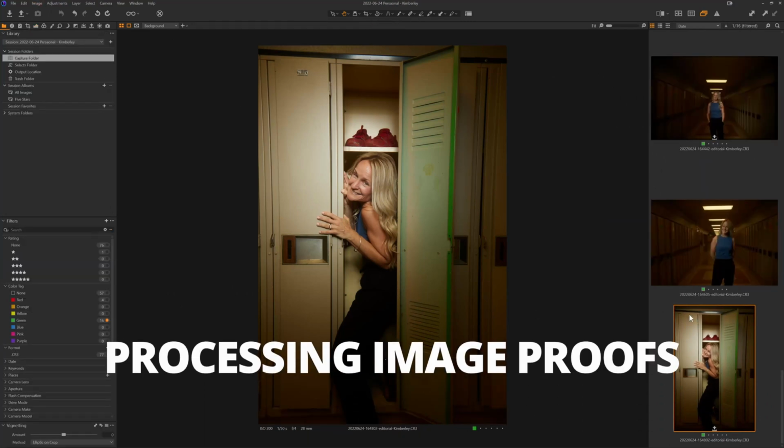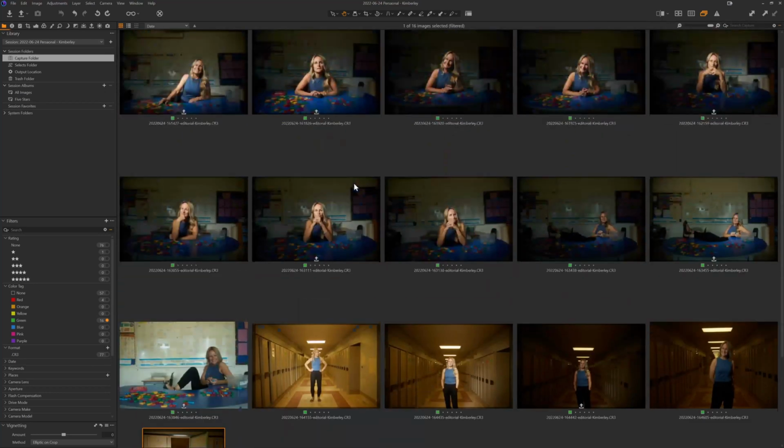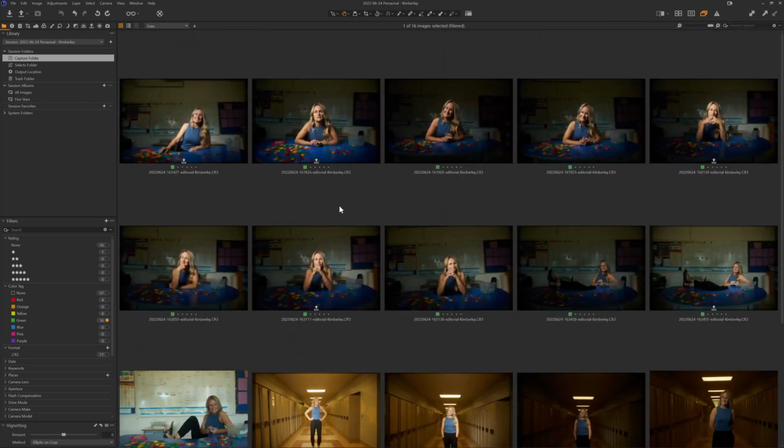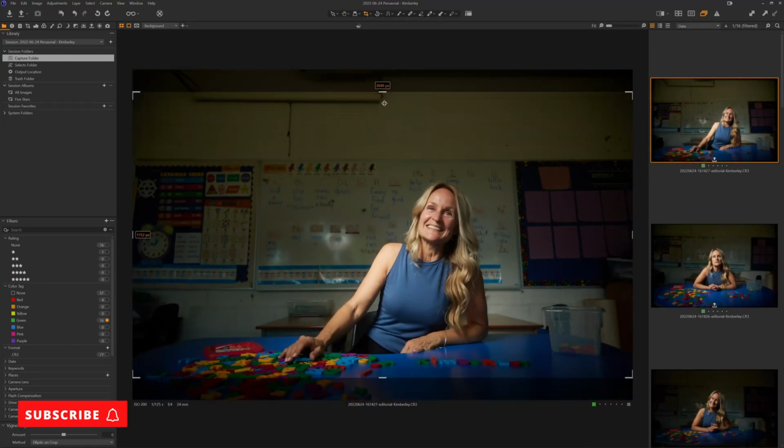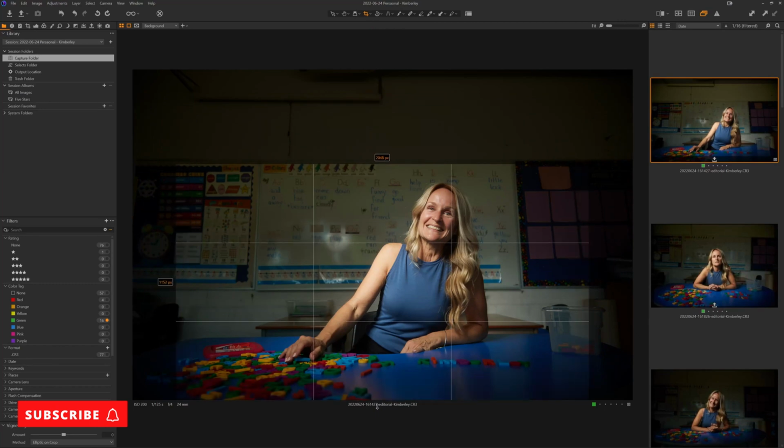But let's take a look now how many selects we have. Okay, so I have 16 selects that I can work with. So I'm gonna look at these all a little closer. So let's jump back in. First thing I'm gonna do here is I'm gonna crop this. I'm gonna give this a 16:9. Come in and just grab that full table, cut into that background.